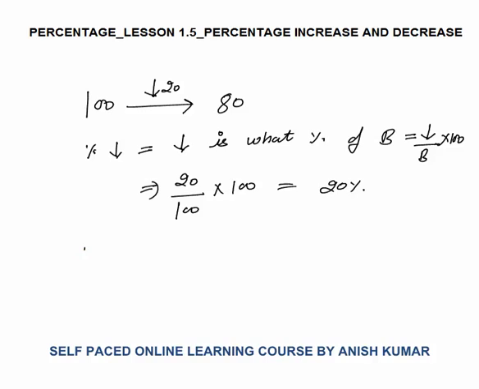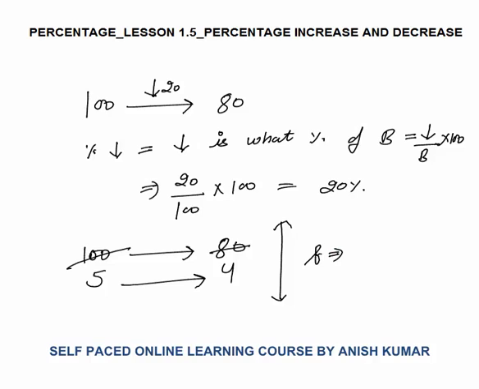Or simply, as you can see that the numbers are simple, we can take the ratio. 5 is 100, 4 is 80. So we can easily find the percentage decrease from 5 to 4 and the answer will be the same. You only need to calculate the fraction. What fraction? Fraction is decrease is what part of base. So decrease is 1, so decrease of 1 over the base 5. So this is 1 by 5 and you know that 1 by 5 is how much percent? 20%. No need to write into 100. Just simply calculate the fraction. 1 by 5, that is 20%. So from 100 to 80 there is a 20% decrease.